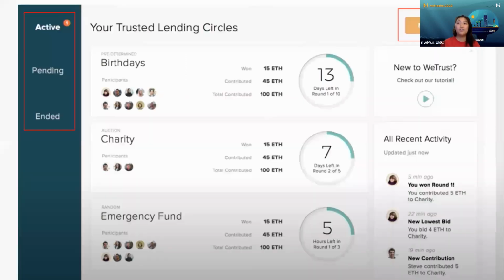But in the new UI, you can see words that make more sense to a layperson, like active, pending, ended. And you can see that certain things are happening or certain things have already passed on. And a new circle makes more sense than a new Rosca. Another word could be a new group, but essentially you're trying to create these lending circles so that you can share the money or pass your money on to different people. But just using these layperson terms makes it easier for everybody to be able to use these dApps. And it's also another consideration that I would make when I'm designing things.